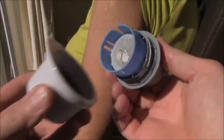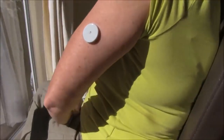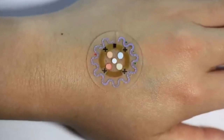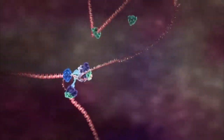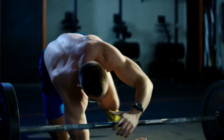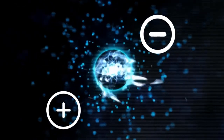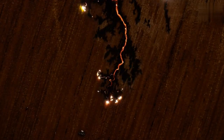A sweat generator consists of a flexible patch and a small battery. The patch is attached to the skin, collecting and analyzing the sweat, while the battery stores and converts the sweat into electricity. The patch contains enzymes — biological catalysts that speed up chemical reactions — which react with lactate, a compound produced by muscles during exercise and present in sweat. This reaction produces electrons, the basic units of electricity. The battery contains electrodes that collect and transport the electrons, then convert them into a direct current flowing in one direction.